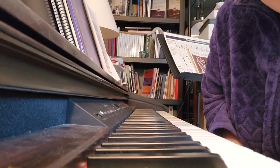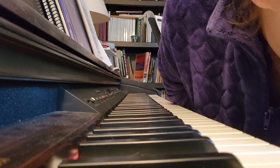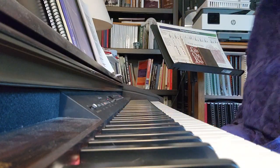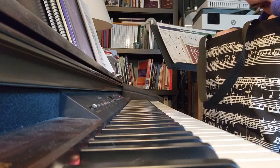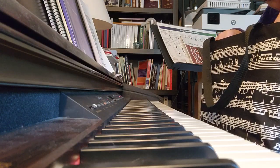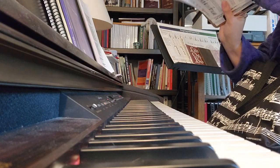Okay, I'm at the Clavier, or Clavinova, whatever you want to call this thing. It's not a piano, and it's not an organ. So I'm going to put you here. I don't know what kind of view you got. Okay, I think that should work. I've got music here. I'm just going to probably run through the stuff I ran through before. I need to still figure out how and when I can add the new stuff.